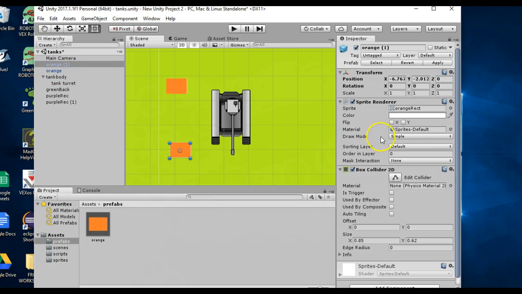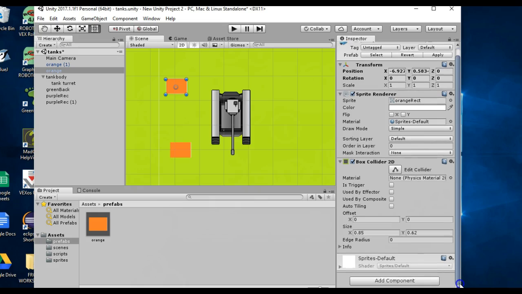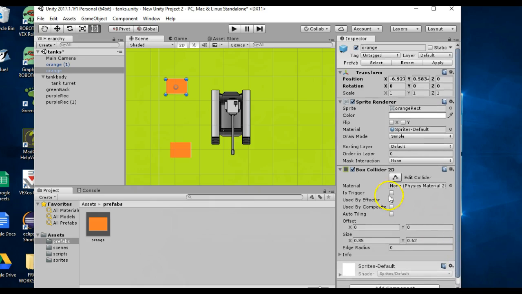So if we look at the inspector for the prefab, we will see a couple things. What's the difference between these two? The only difference is the position, and you can see in the rotation. You can see here that it is bold now, which is showing you that it's a prefab in every other way, but the bold things are the things that are special to that prefab. Everything else would look the same. See, this one has a box collider, not set to is trigger, and this one also has a box collider, not set to is trigger. And anything else it would have had on it would have been in there.